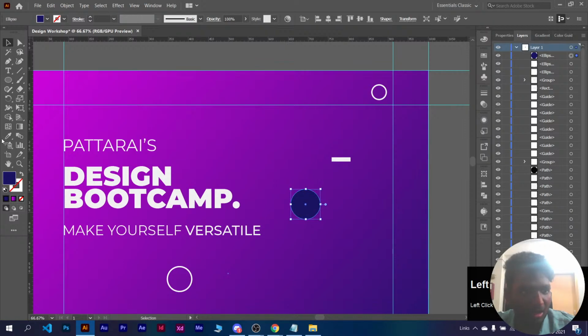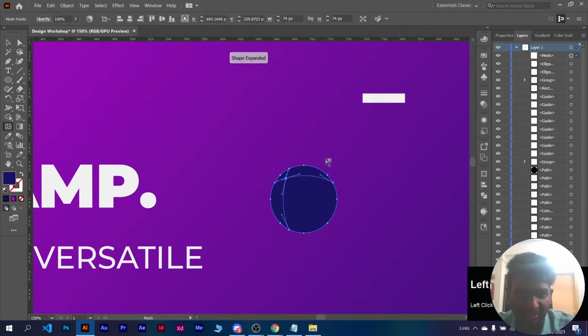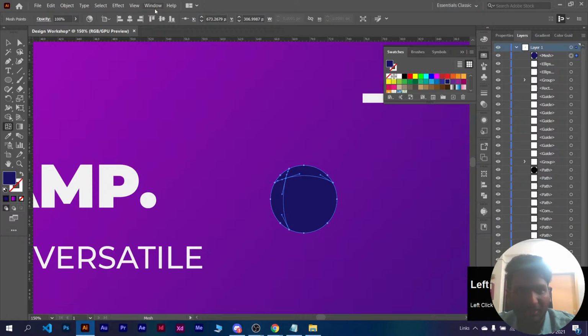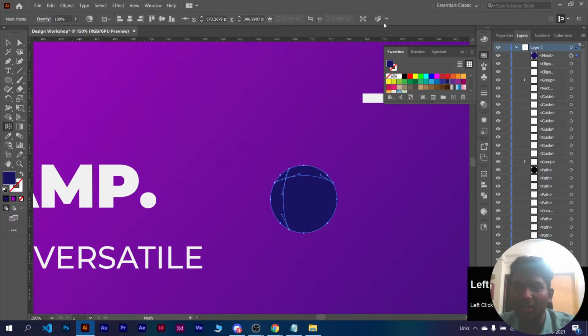By clicking the particular object, you can click here, and I want to give a shade on this corner. So by selecting the mesh tool, I'm going to click a point here and give a color to this point. I'll go to swatches. If you want to know where swatches are, you can go to Window and click Swatches. Most of the things are in Swatches or in View, I would say. And give it a hue.